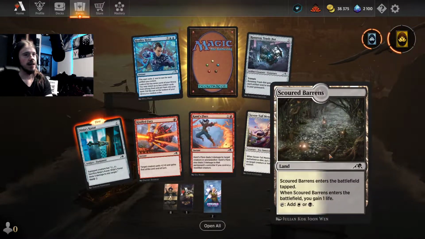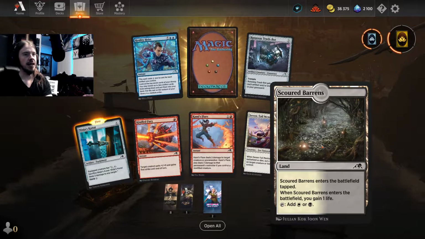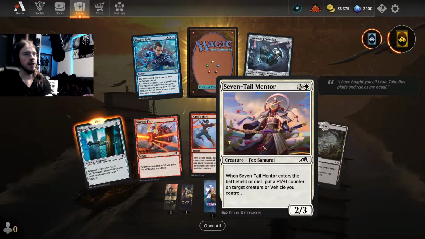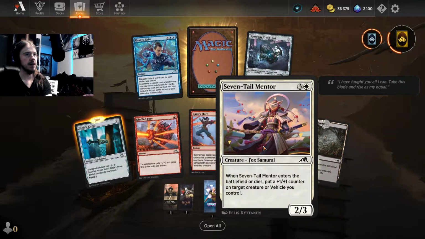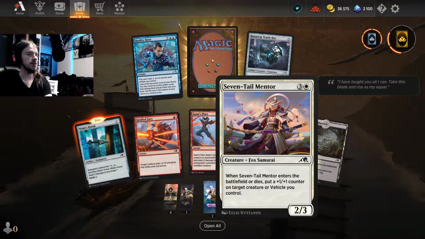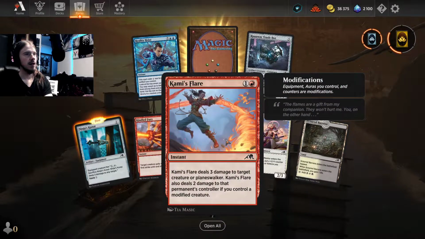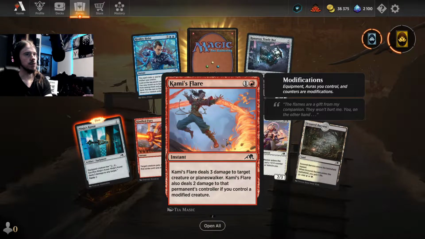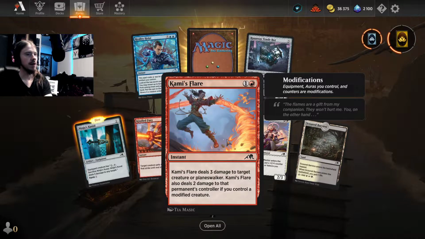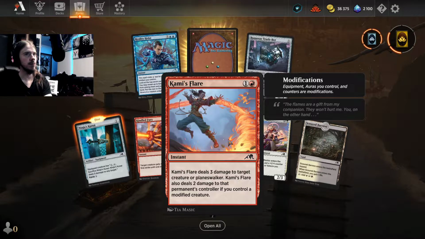Next up. Scoured Barrens. White and black, you gain 1 life and enters the battlefield tapped land. The usual. White Seven-Tail Mentor. 4 mana. Creature Fox Samurai. When Seven-Tail Mentor enters the battlefield or dies, put a +1/+1 counter on target creature or vehicle that you control, 2 and 3 creature. Red Kami's Flare, 2 mana, instant. Kami's Flare deals 3 damage to target creature or planeswalker.